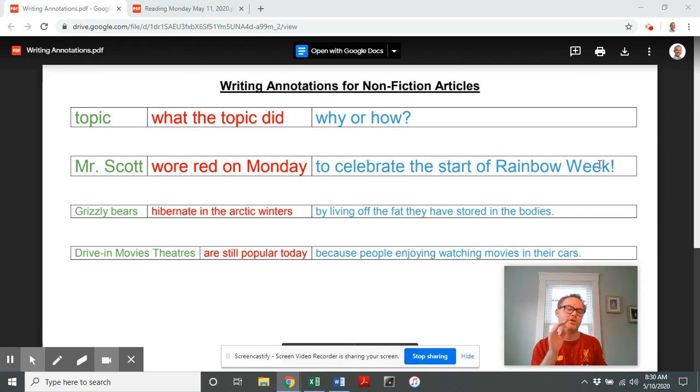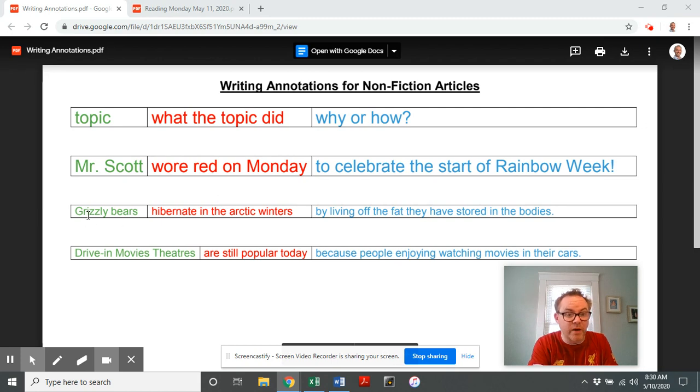Let's think about how we could use an annotation in one of the articles that we've read recently. So sometimes, yes, you have an article that's just about rainbows, and that's it. But then other times you've got an article that has lots of different topics, like the one that we read, The Deep Freeze in the Arctic. Remember that one from last week? Yeah? You with me? Cool.